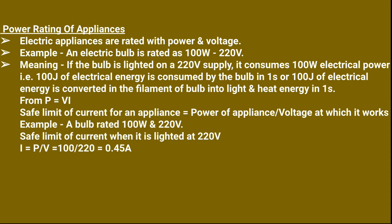Next is power rating of the appliance. Electric appliances are rated with power and voltage. We know that when we buy a bulb or anything, the power is written and the voltage it requires is also mentioned.